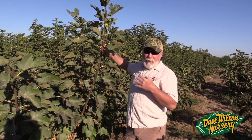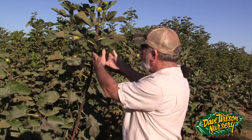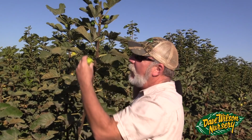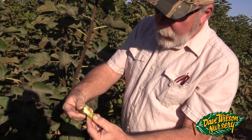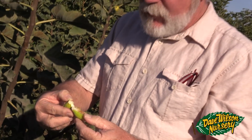You could actually pick Jujube fruit, set it on your kitchen counter, come back in a year, and the fruit's still edible. It won't be crunchy, it'll be dehydrated and kind of spongy, but the flavor's still there. Love fig season. You can pick figs for weeks. You can just pick them right up the stem one by one. This is one of our favorite varieties. Peter's Honey has a really nice golden texture and color to it, and just as sweet as can be.